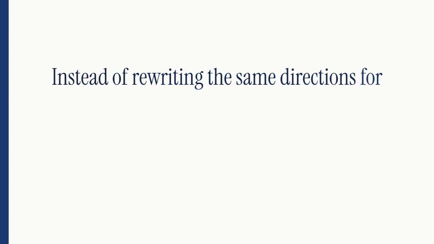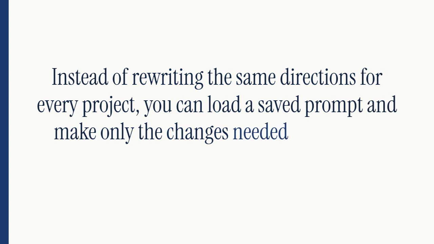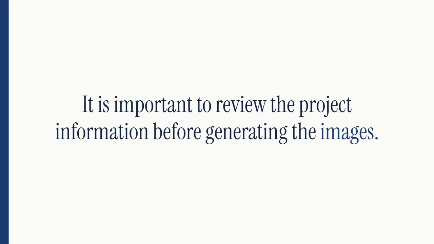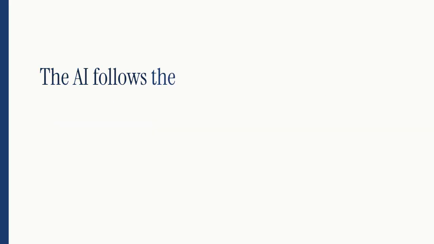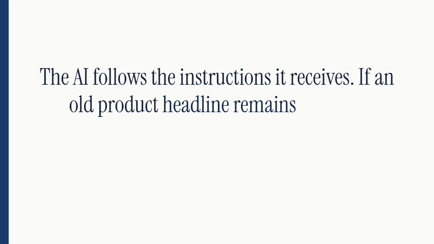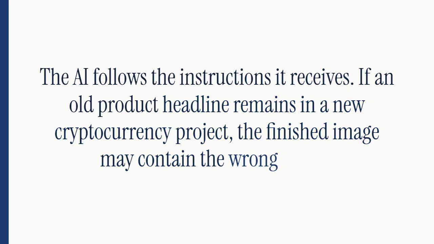It is important to review the project information before generating the images. The AI follows the instructions it receives. If an old product headline remains in a new cryptocurrency project, the finished image may contain the wrong words. Checking the subject, prompt, format, and headline before clicking Generate can prevent unnecessary image charges and wasted variations.